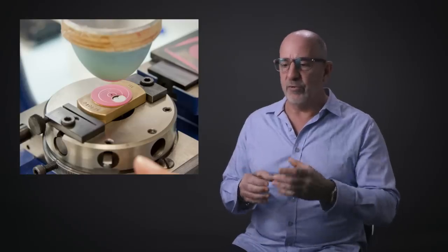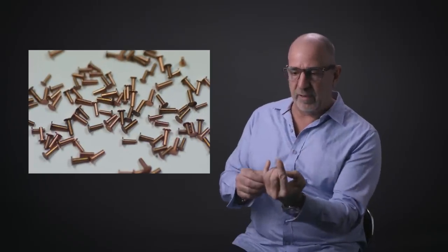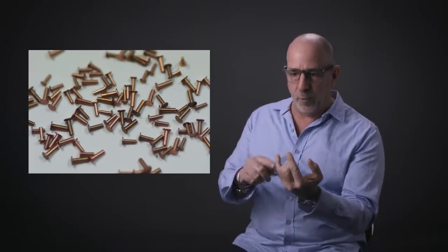And then next thing you have to do is attach it to the movement. How do you attach it to the movement? With dial feet. You have two little pins that are attached to the bottom side of the dial, and they're actually soldered or welded to the dial itself. Those will plug into the movement, and that secures the dial to the movement. So when you're looking at a watch, you see that dial. The dial's not held in by the case or anything. The dial's actually firmly attached to the movement.